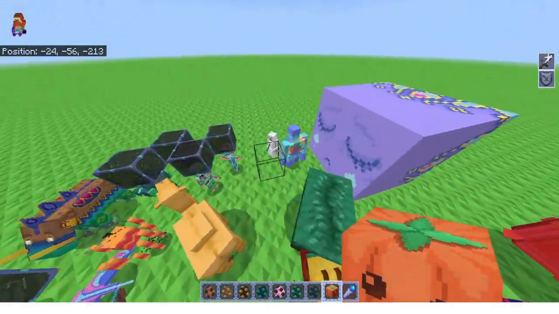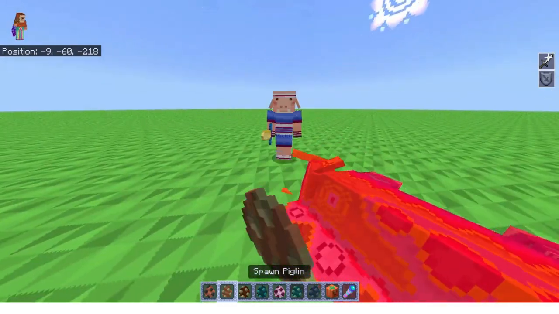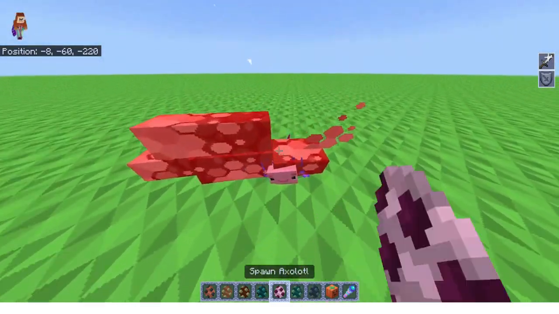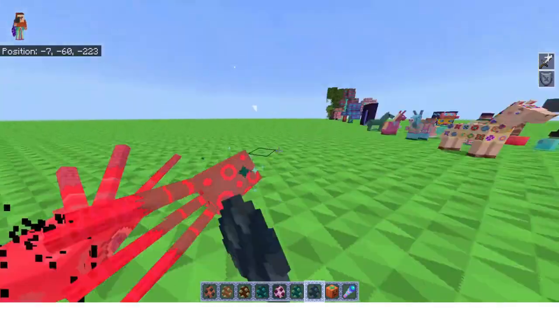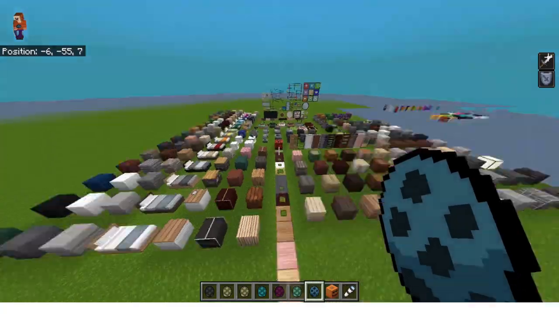Yeah, they all have cool patterns, I guess. Okay, the hoglin looks good. The piglin boot. The warden does actually look kind of cool though. The axolotl. Okay, I like that red axolotl though. Oh, I don't like their eyes. Yeah, this texture pack is not really that good. It really does hurt your eyes.